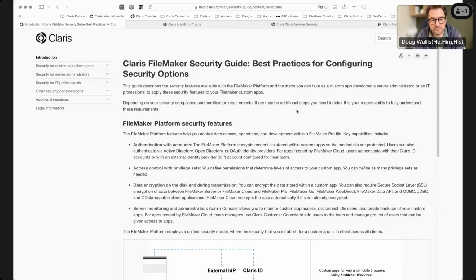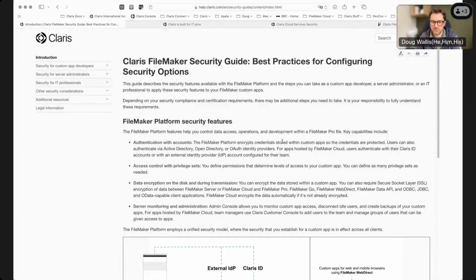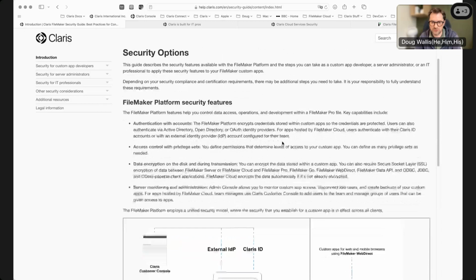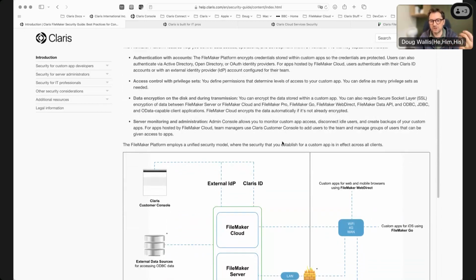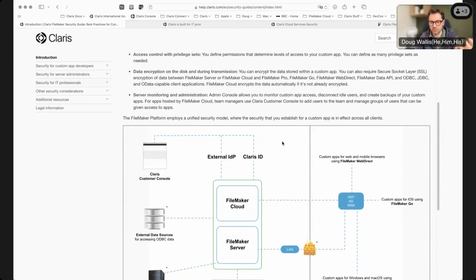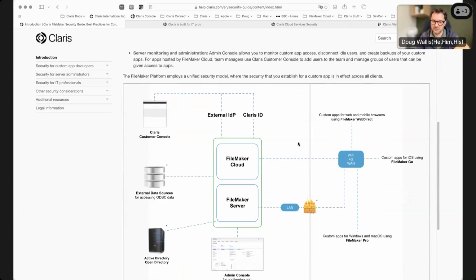If you've been using FileMaker with just internal user accounts and you're kind of scared of how it actually works, we've tried to make it nice and easy to go along. This type of guide isn't just Claris doing it on its own. We've been working with Wim and people who are very well known on the security side inside the community to make sure that people understand it.